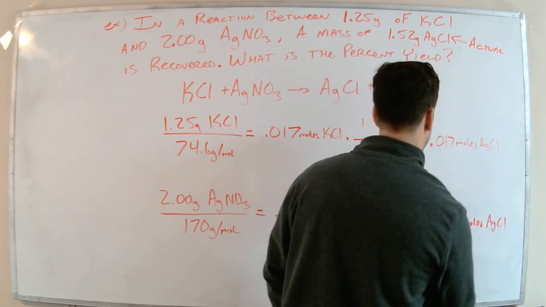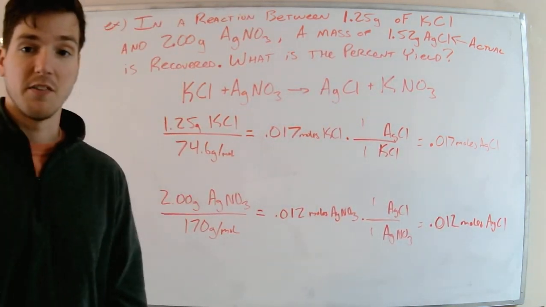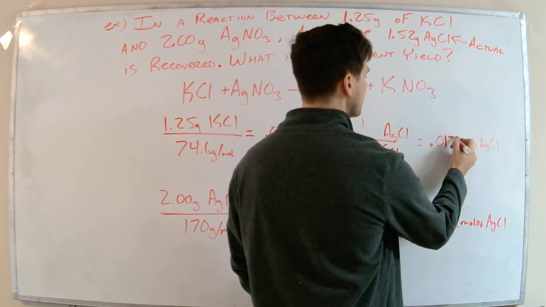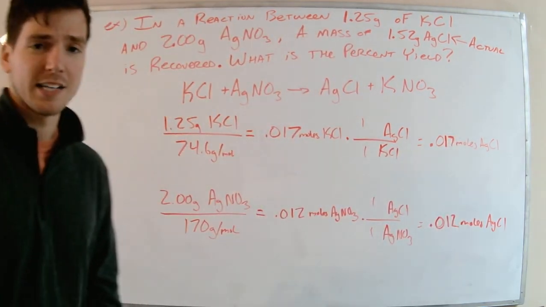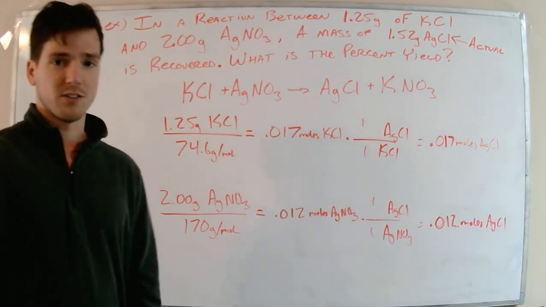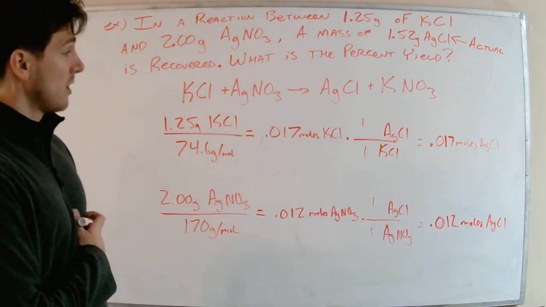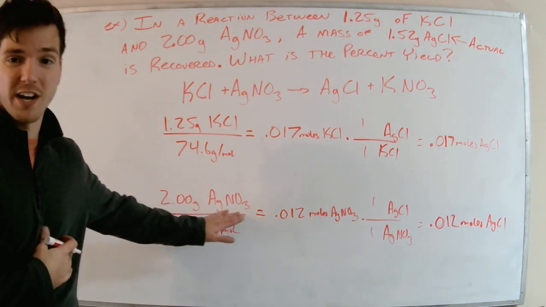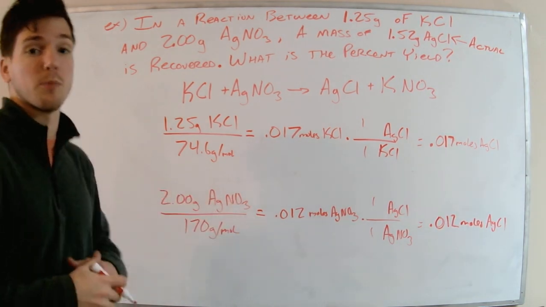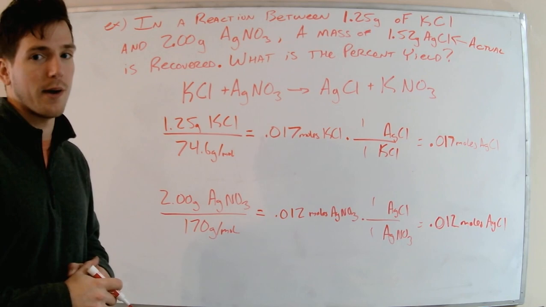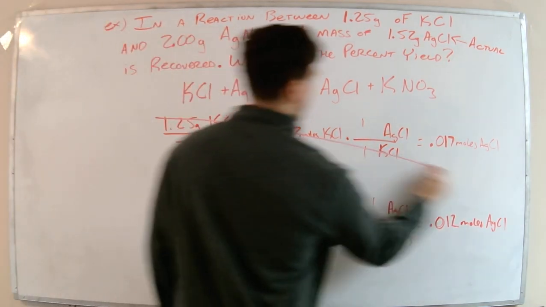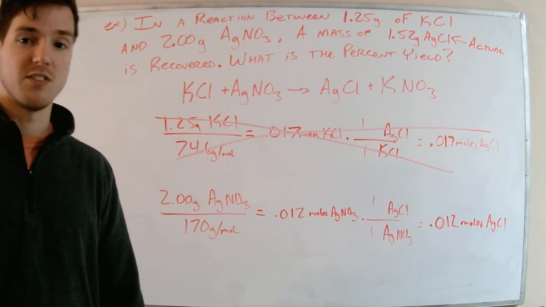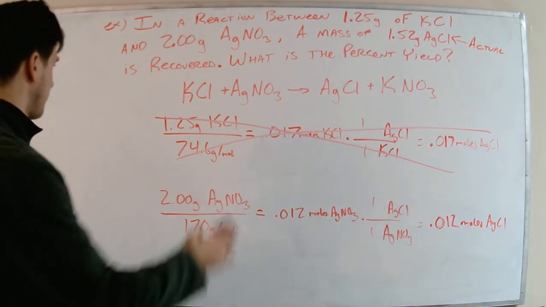And now we got to ask ourselves, which one's the limiting reactant, right? Which one's going to run out first? It's going to be the one that's smaller, right? Hot dogs and buns, right? You always run out of hot dogs first. So our limiting reactant is the smaller one, which is this one. So it was our silver nitrate. Our silver nitrate is what kept us from creating more of that silver chloride. So again, we don't care about this guy. Now we're just focused on that bottom number there, that 0.012 moles of AgCl.